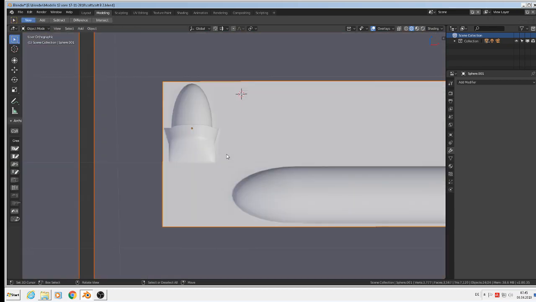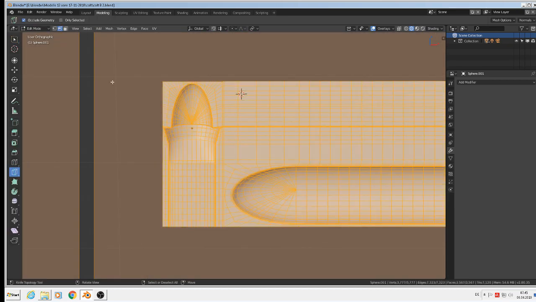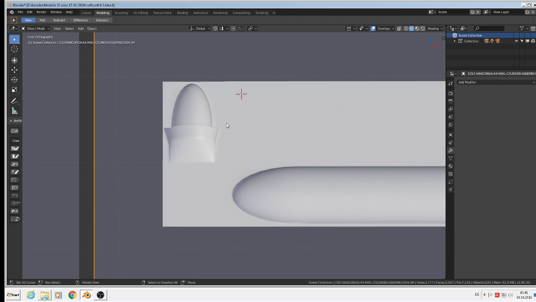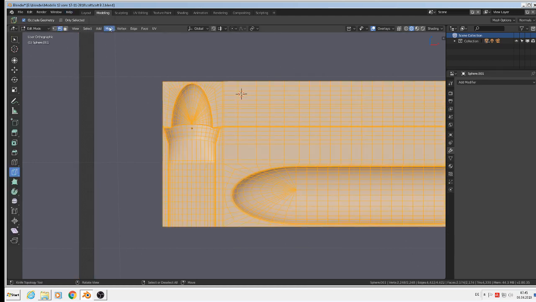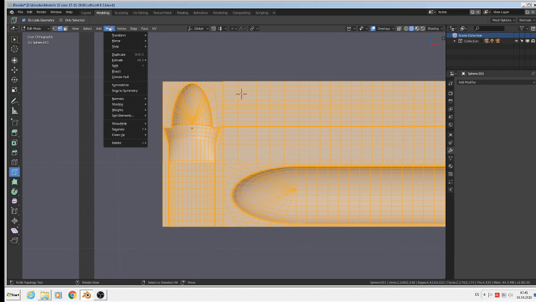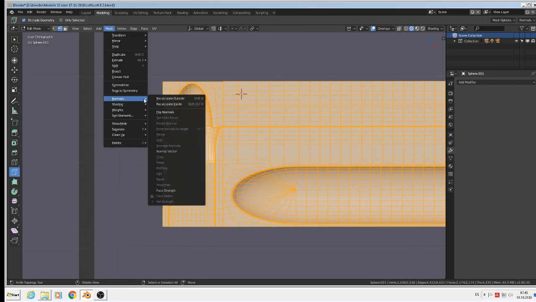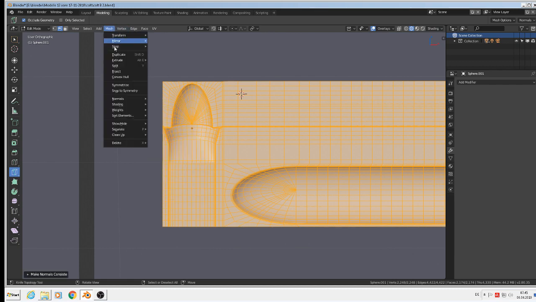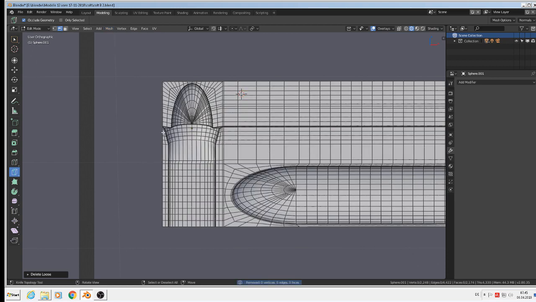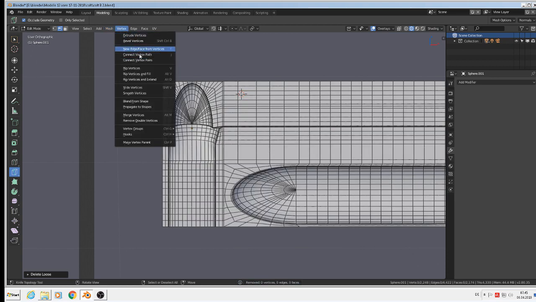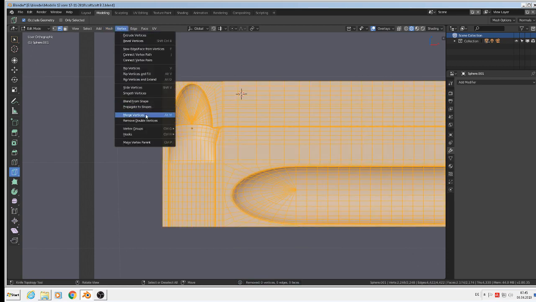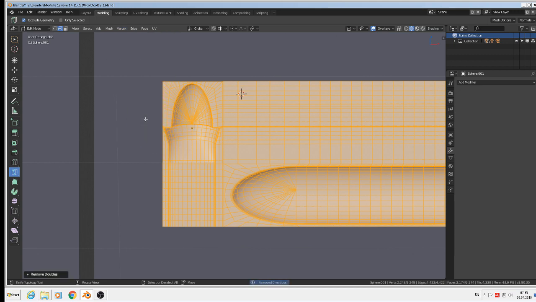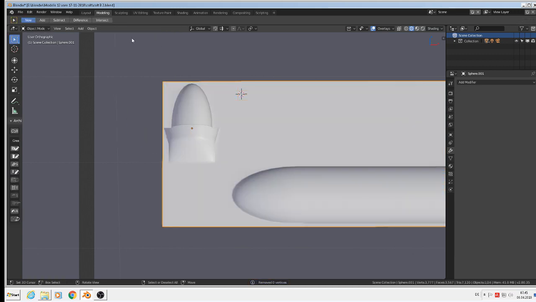We make the check again. So we take all, mesh, normals, recalculate, clean up, delete loose, vertex, remove doubles. It's all okay.